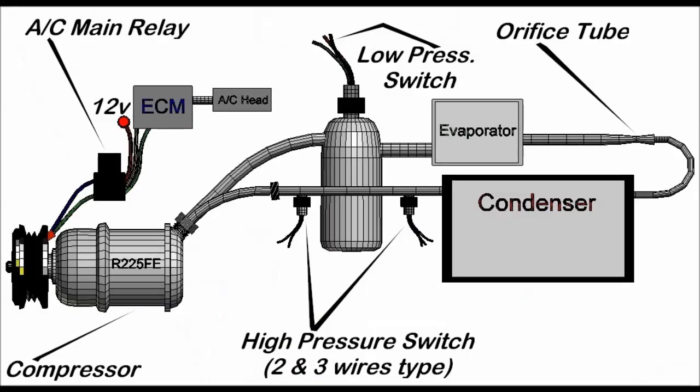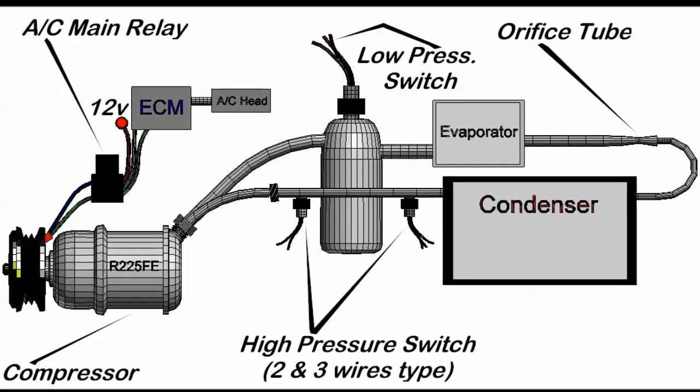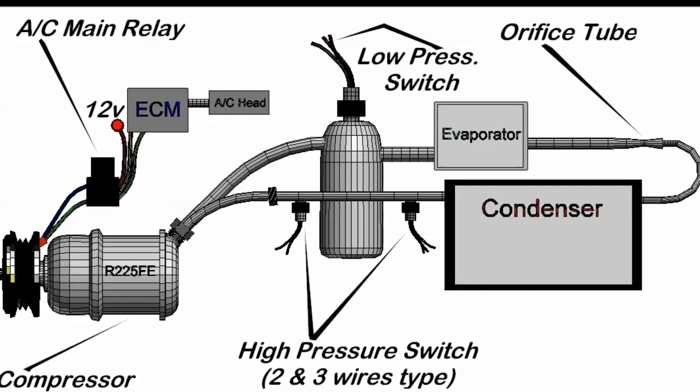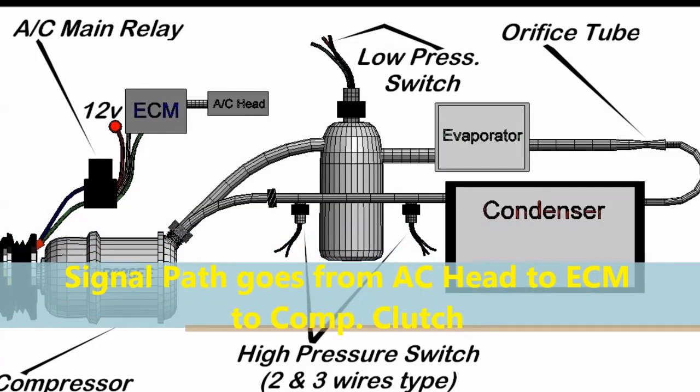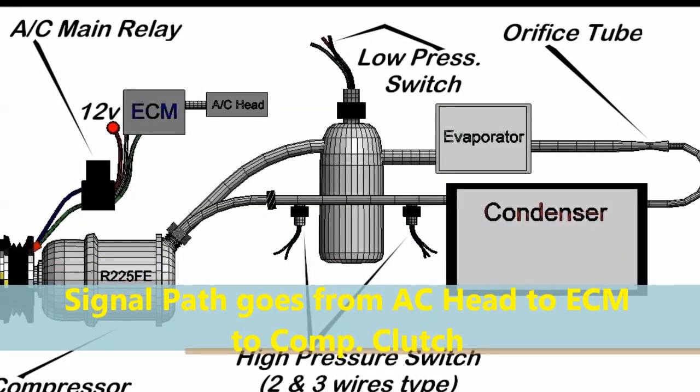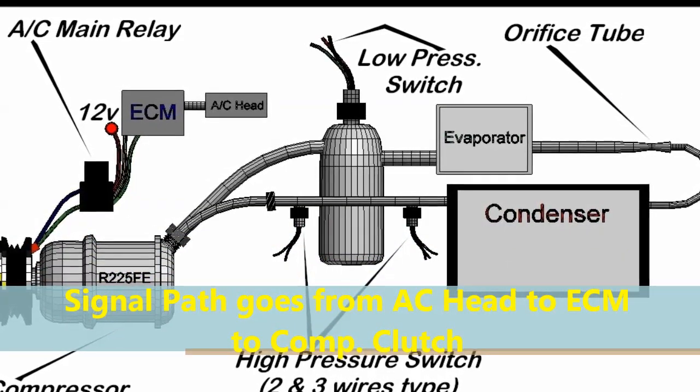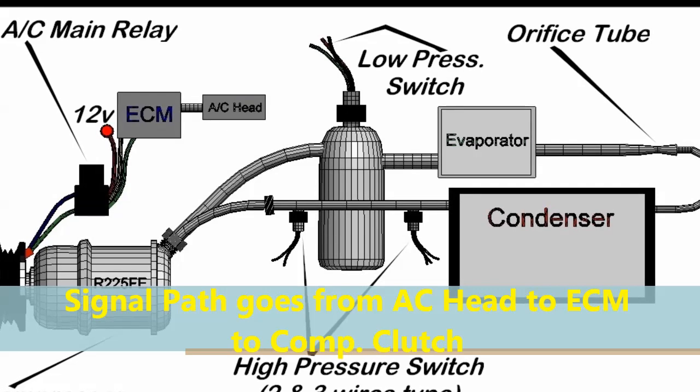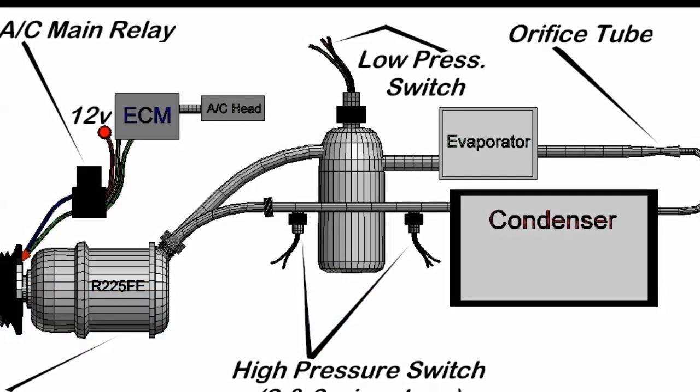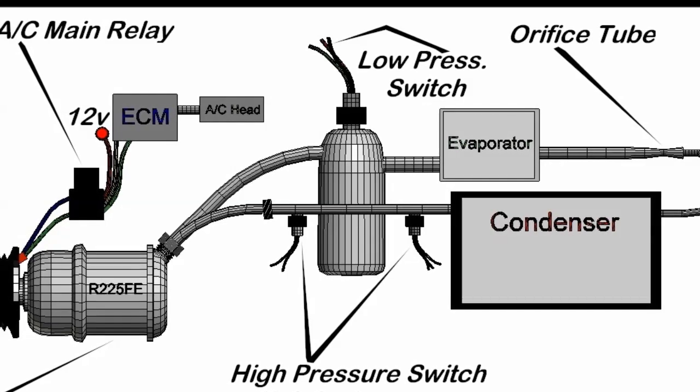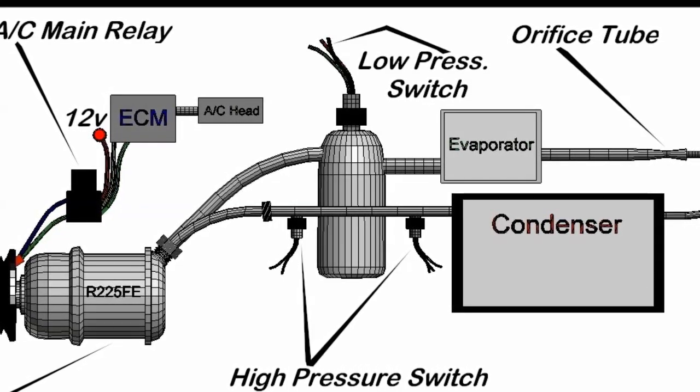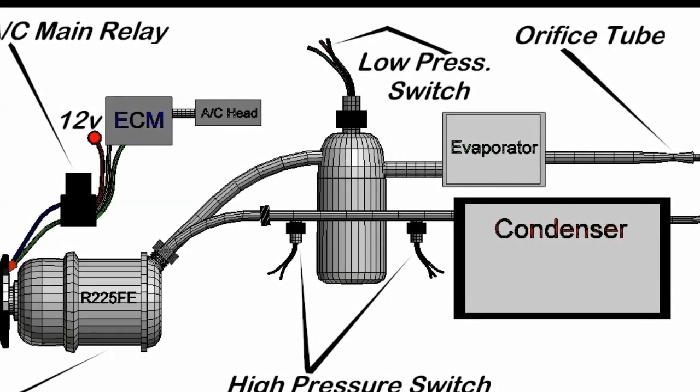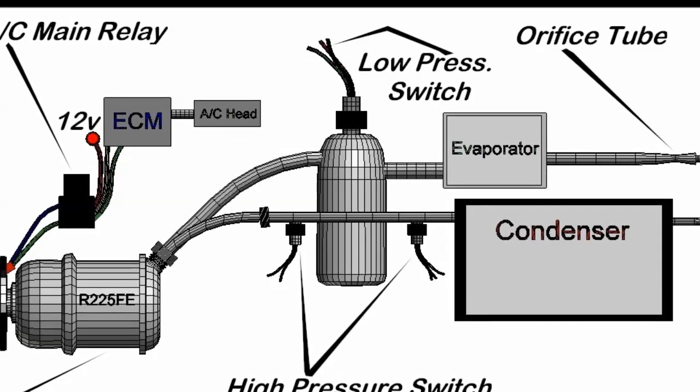Of course the main fuse for this relay is in the fuse block, has nothing to do with the ECM itself, but the actual relay trigger wire comes from the ECM. Now this is important, because understand that the AC compressor is not actuated by the AC computer. Lots of technicians make the mistake of thinking the first thing they go for, if they don't see actuation to the relay, they go to the AC computer and replace it, and that's not it. It's actuated by the ECM, always.